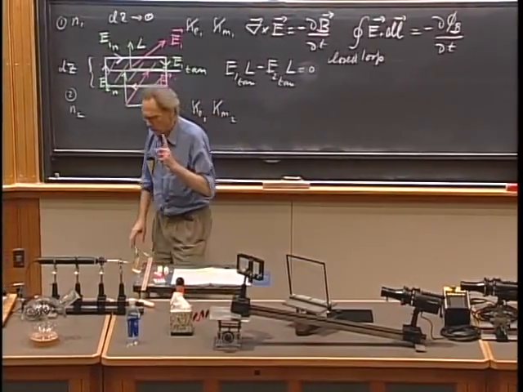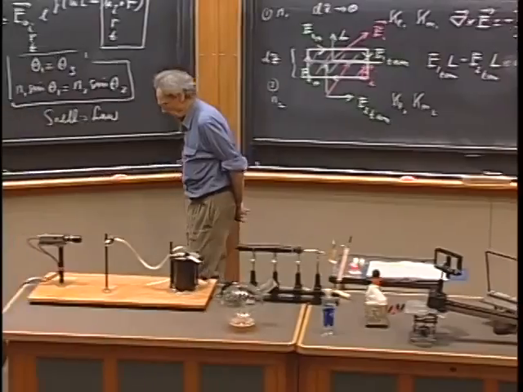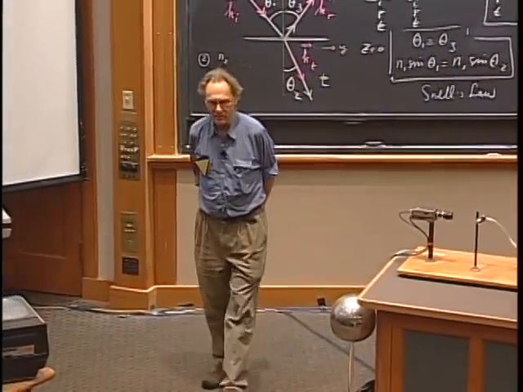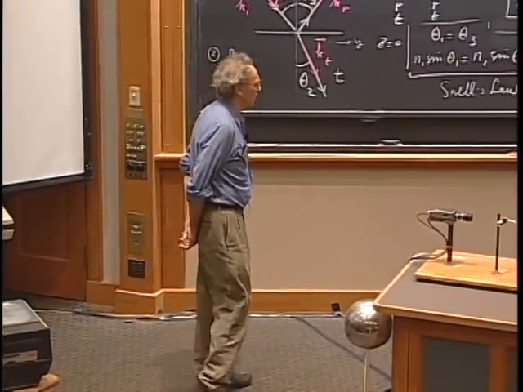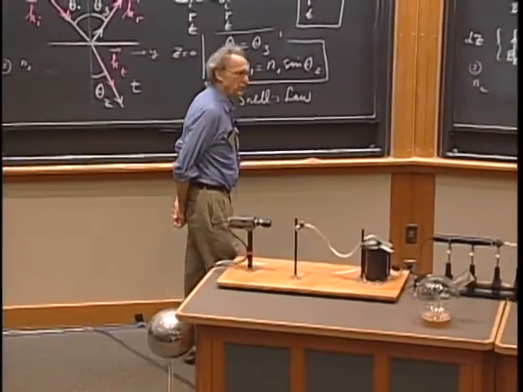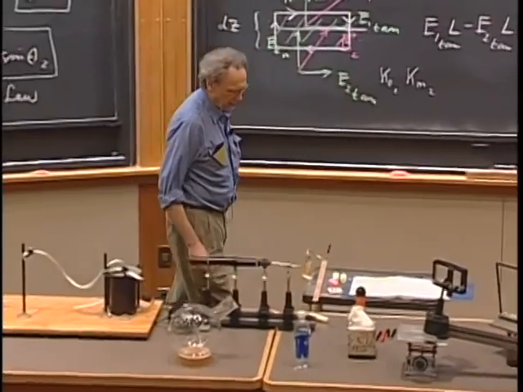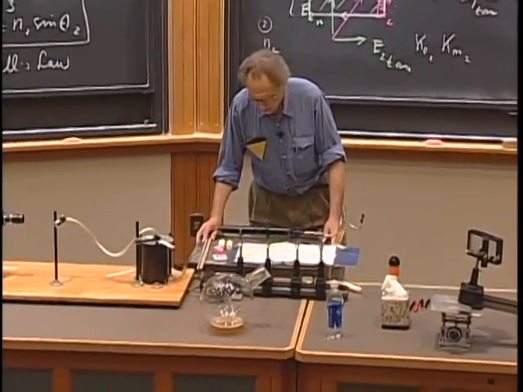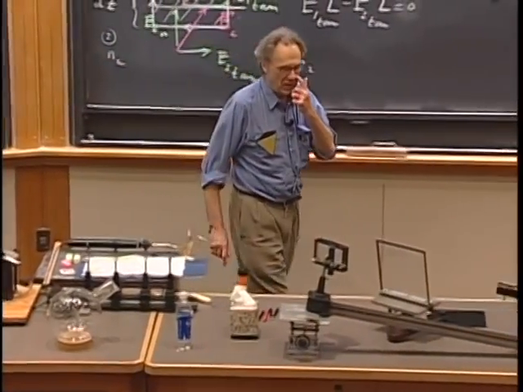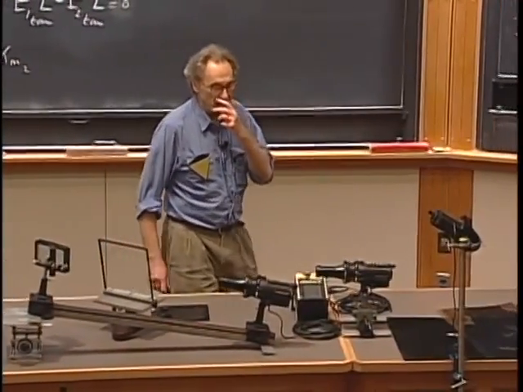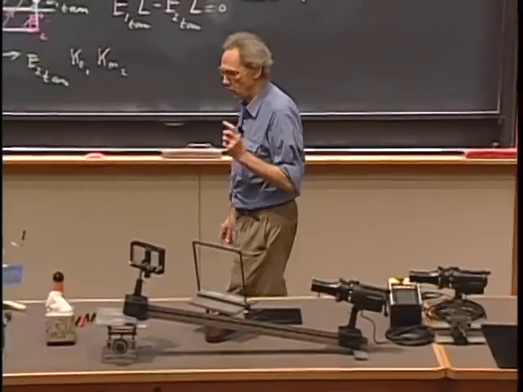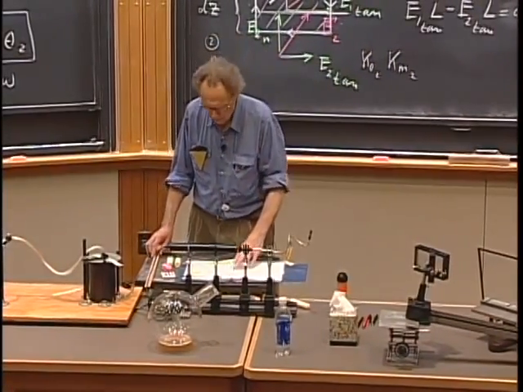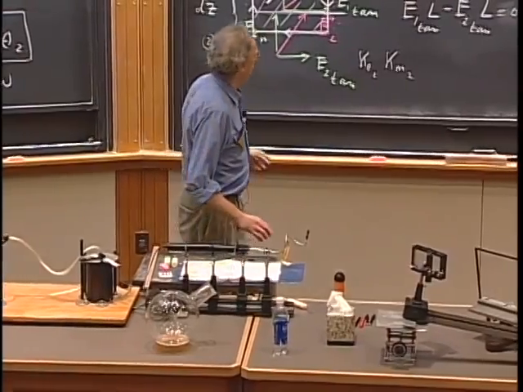And now comes really the hardest part of this lecture. The goal is intensities of light. We want to know the intensity of the reflected light compared to the incident light, and the transmitted light compared to the incident light. And that leads to 4 equations, which are known as Fresnel's equations. You have them on your handout. They're also on the web. And I will derive 2 of the 4. And I will leave you with the other 2.